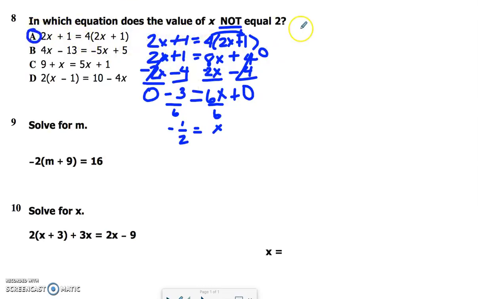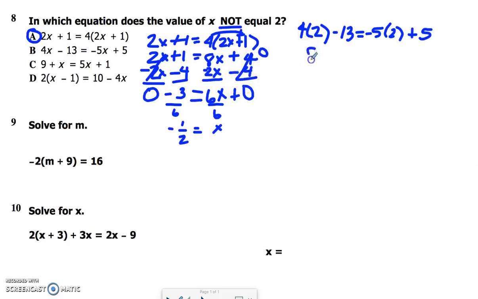We could double check another one just in case. Let's plug in 4 times 2. This was the other way I was talking about. Plug in the value that you're checking out here, or you need to disprove, and we'll say it equals negative 5 times 2 plus 5. And we'll just use PEMDAS to solve and see if we get a true equation.